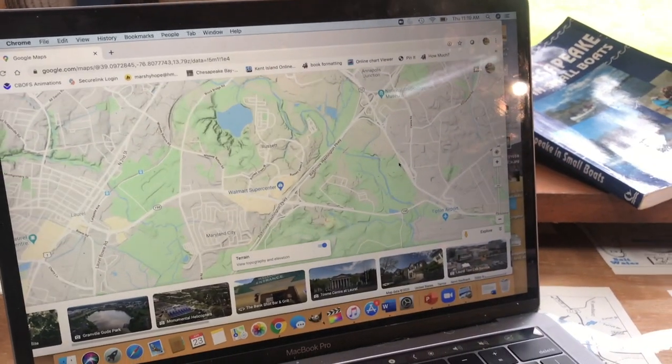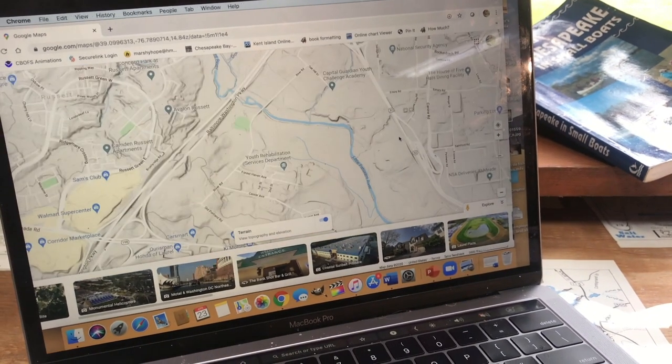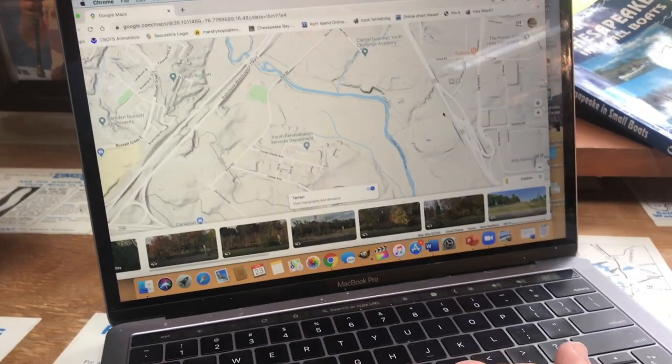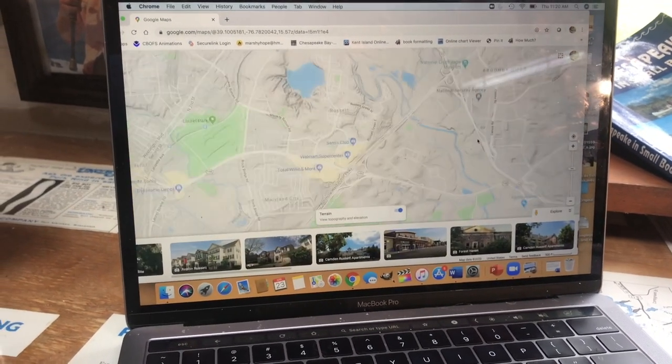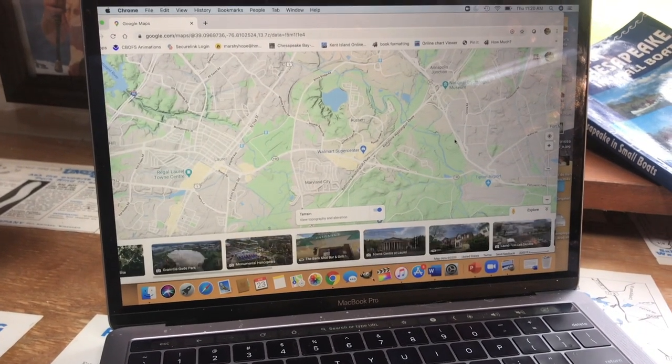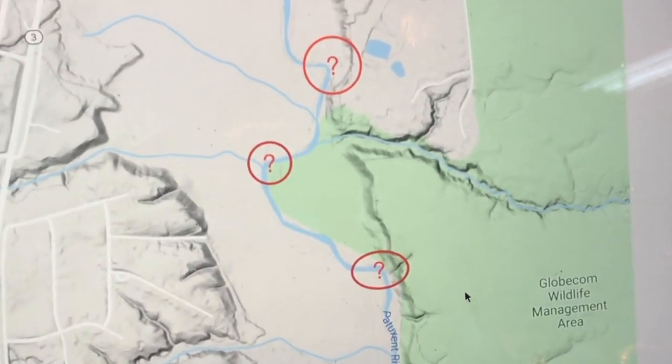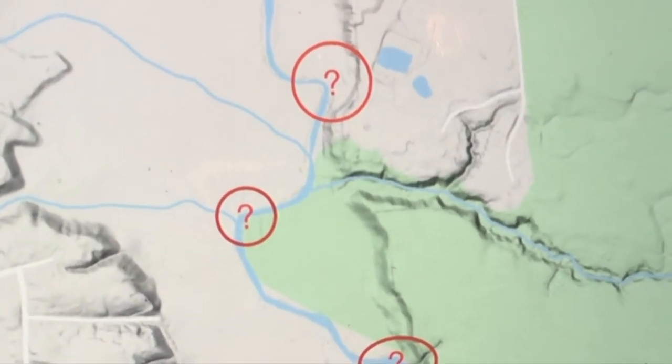I like to start with a good topographical map — not a highway map, but a topo map that shows green shaded relief areas that might be public land. Then study it for roads or trails that might get you in close. When you find a stream you might want to fish, study it for deep bends, because that's usually where the deeper holes are and they're more likely to hold fish.